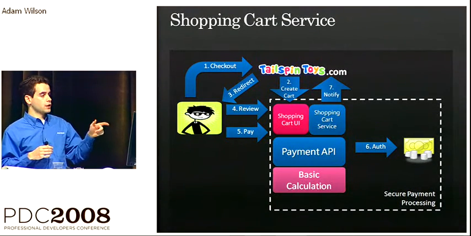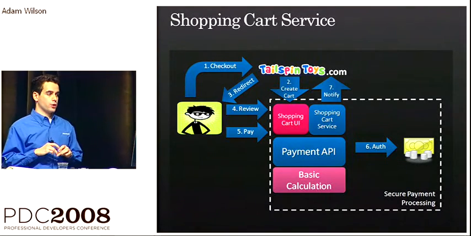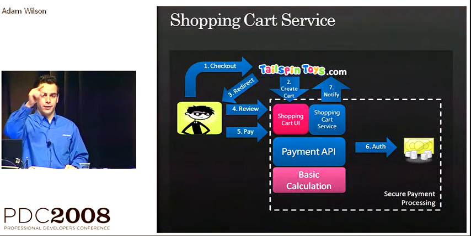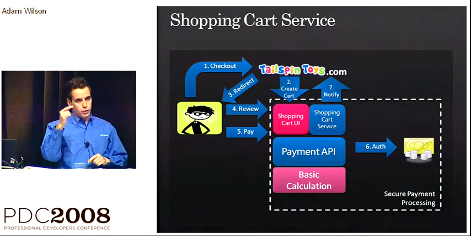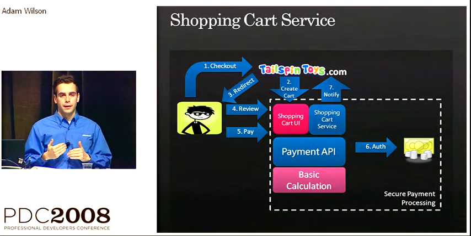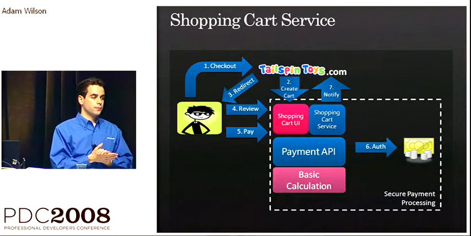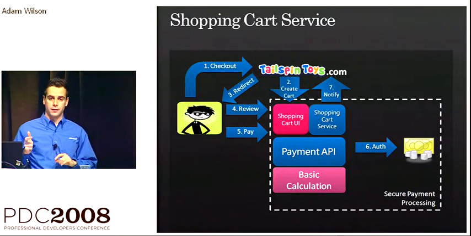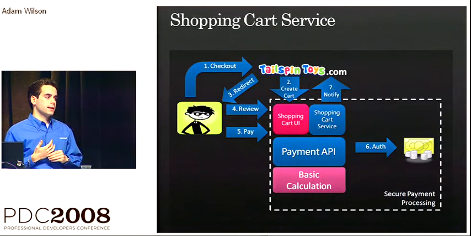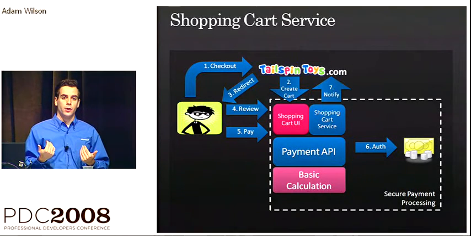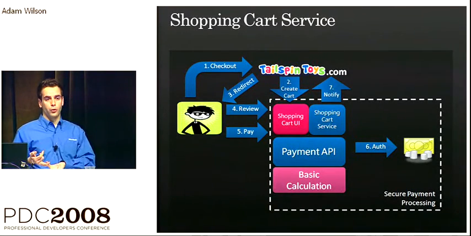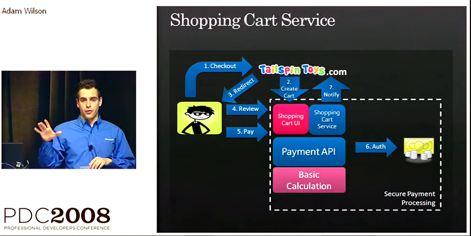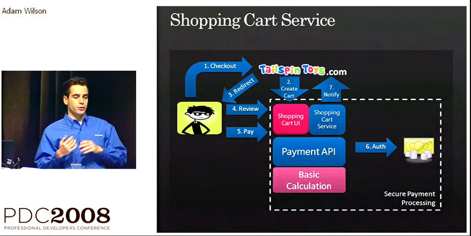But what happens first here is the customer calls through the checkout operation, right? So sorry, I should say the customer goes to a checkout page on your website. This is, for example, they click checkout on your website. Then your solution calls create cart on our service with the items that the customer has purchased. And then we return back a URL. And this is a URL that the customer is redirected to. So that's number 3 up there, the redirect. So we redirect them to UI that we serve, which collects their payment information and allows them to review their order and provide shipping options. So once they've entered that information, we go ahead and do the authorization, and we can provide you an optional notification.